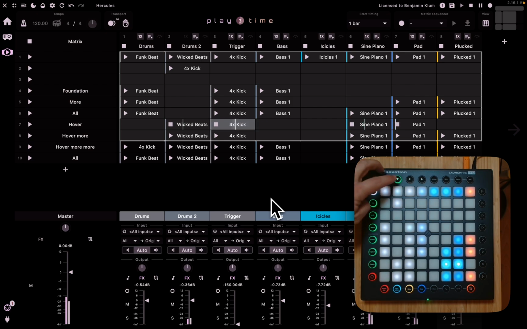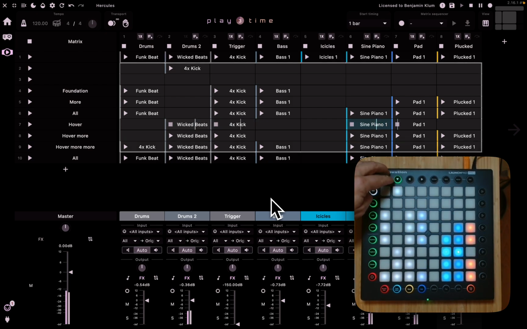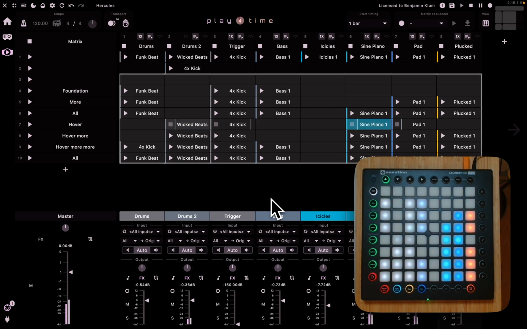You can scroll to show different parts of the matrix using the arrow buttons. So, as you can see, Playtime set up everything for us automatically. Under the hood, it added a new entry to the global controller list. Global means it will be available to all of your projects.